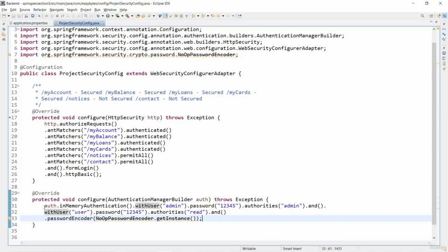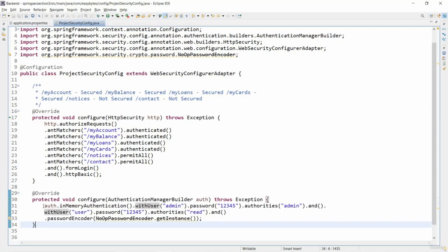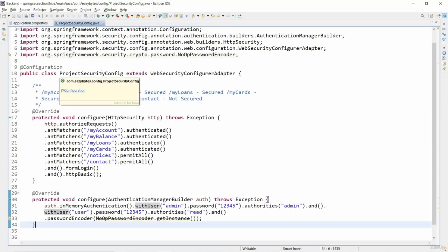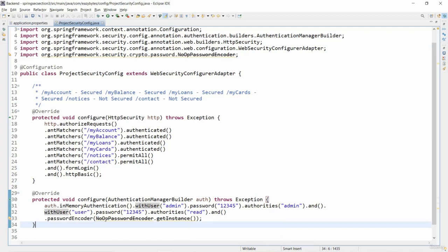Previously, we did not customize this entire method. That's where Spring Security went ahead and used the user and password present in the properties file, and it also considered a default password encoder. Here I'm saying I will be using NoOpPasswordEncoder.